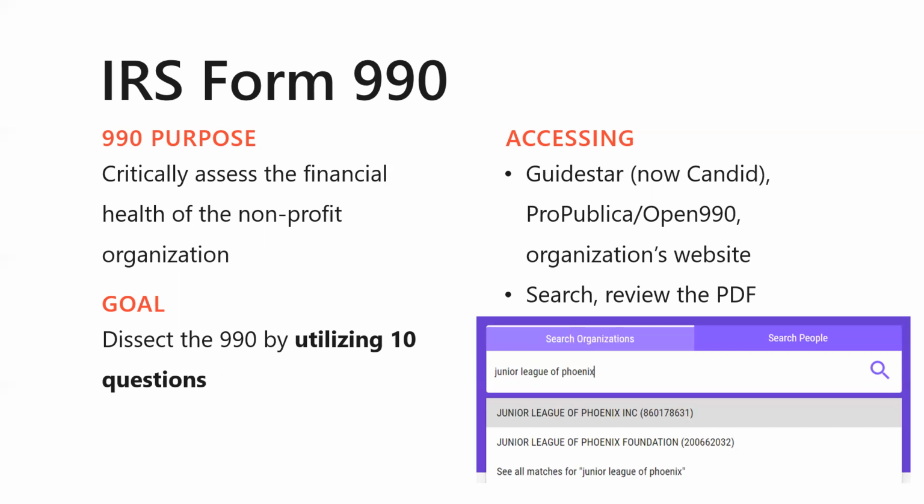One thing I'll point out on the search box here is within parentheses, you see the different tax IDs. Now, because the 990 is a tax form, you want to be aware of the different tax IDs assigned to the various organizations, because it's how the government keeps them straight, but also you as a consumer can track the difference between Inc. and Foundation at the Phoenix level, but also the difference between, say, AJLI, which would also come up under a Junior League search, versus the Junior League of Seattle, and so on and so forth.